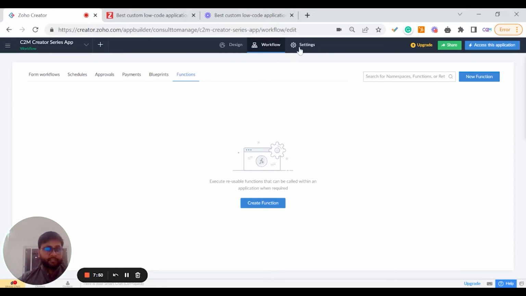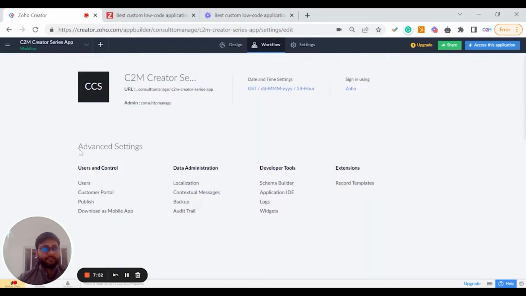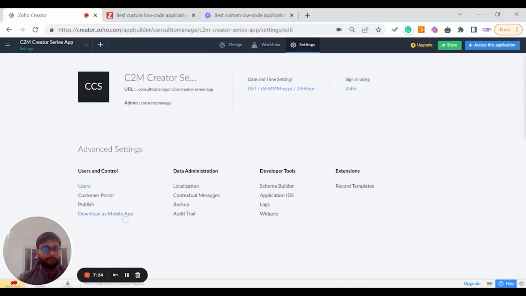Now we will go to the settings section, and in the settings section we have different options. One thing I want to add: some of the options you see differently based on your plan on Zoho Creator, or if you just signed up like me and don't have any paid plan, the options might be a bit different. But still, we will be able to do everything that is required to get the application running and to use the application as per our standards. Whatever we want to do with the application, all the KPIs that we have defined, we will be covering each of them.